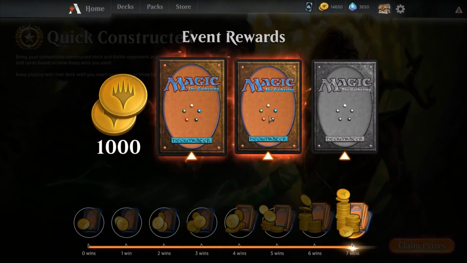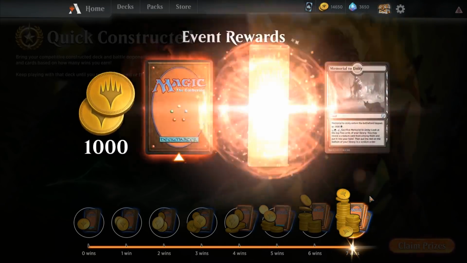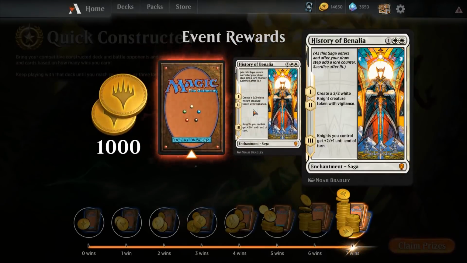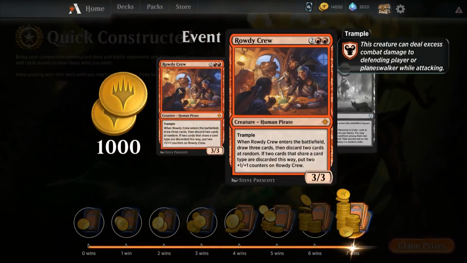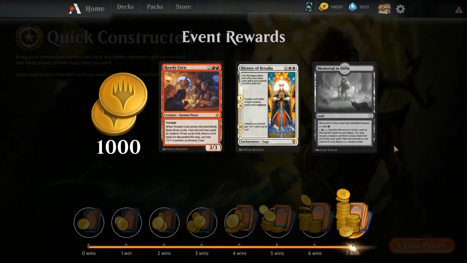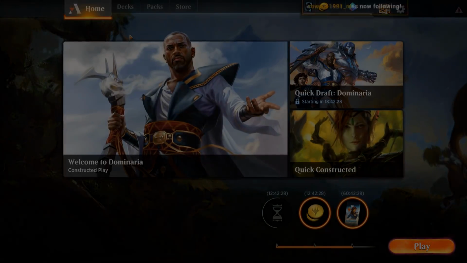And what did we get? 2 mythics and a memorial. Mythic number 1, Hytra Benalia, sweet. I actually needed that one. And a Rowdy Crew. It's not terrible if we ever end up making the mono-red kind of Gift deck. This could go in that one. Alright, sweet. So that was Mono-green.